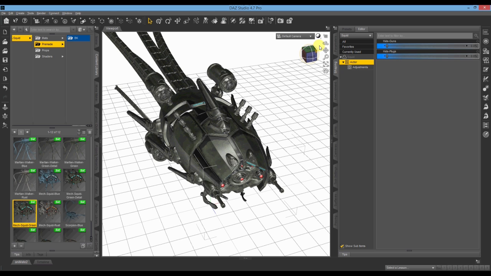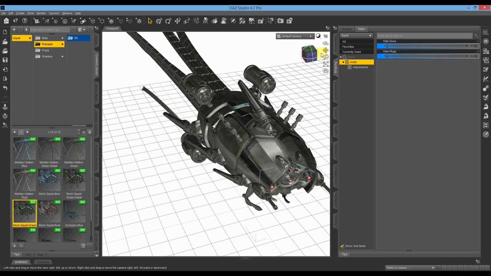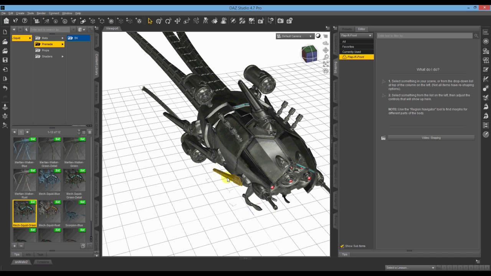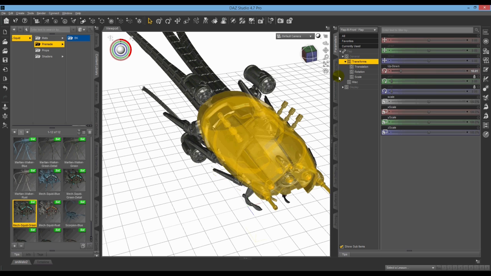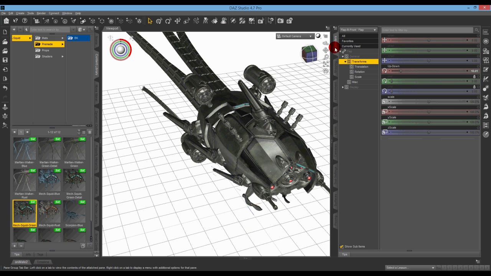Other little dials that you might not be aware of, say the flaps, all you need to do is up down will bend these guys in and out.